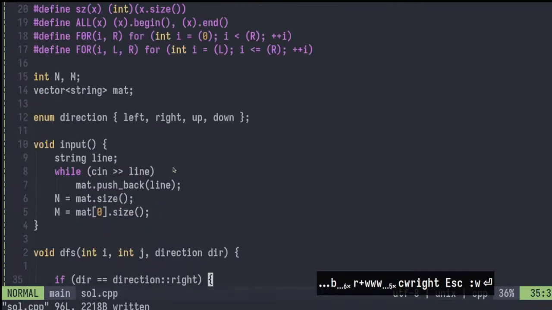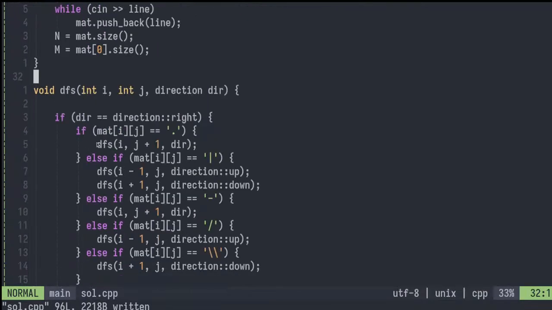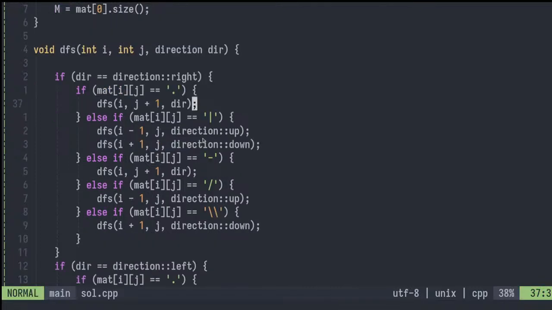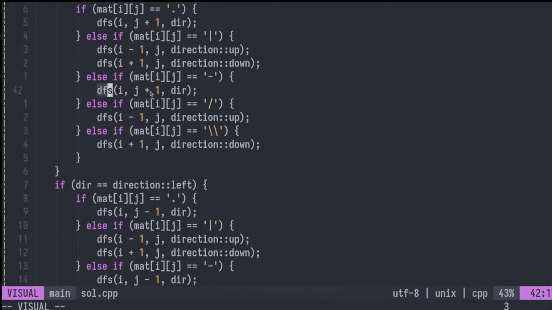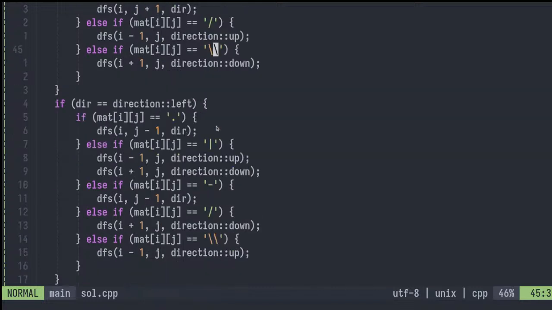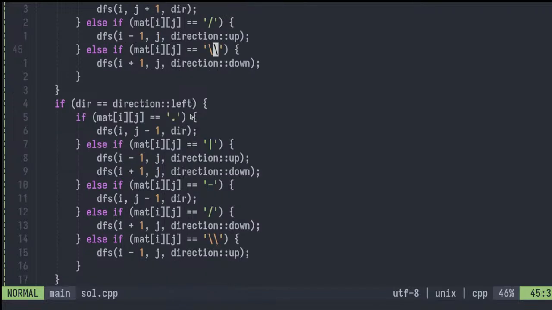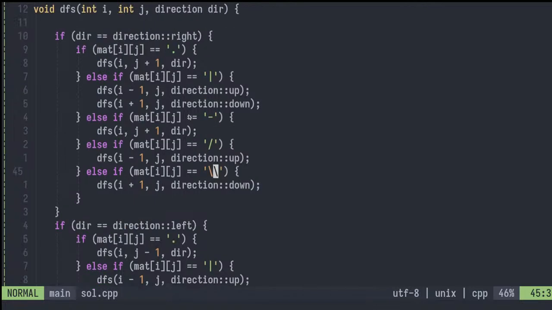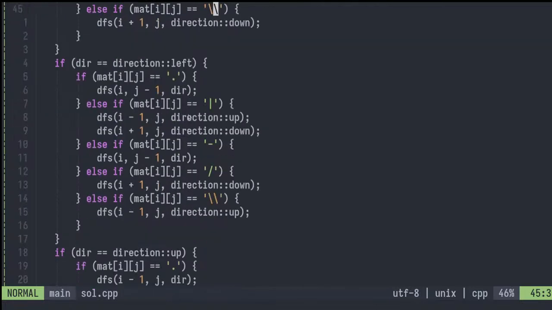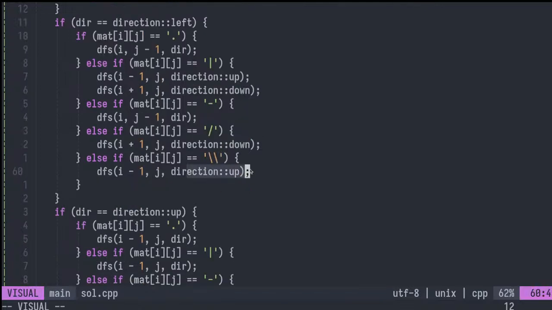Let me just cross check this once. Dot, right. Down. Okay.